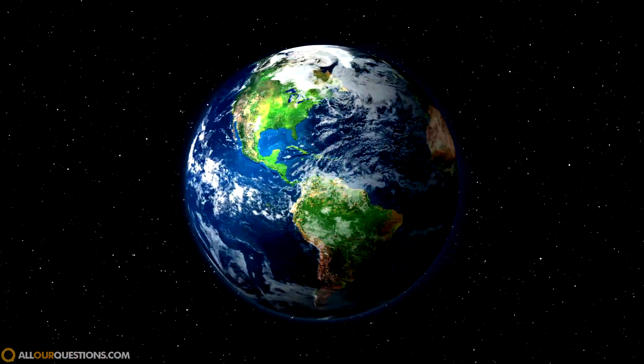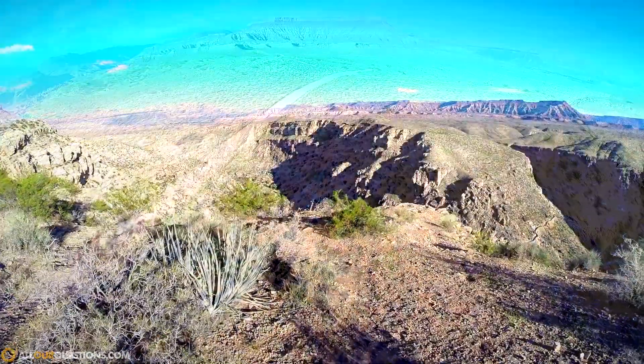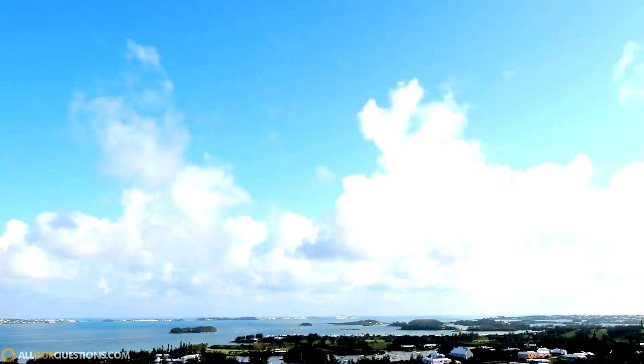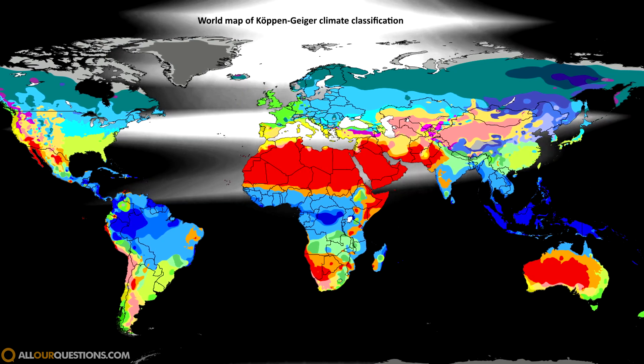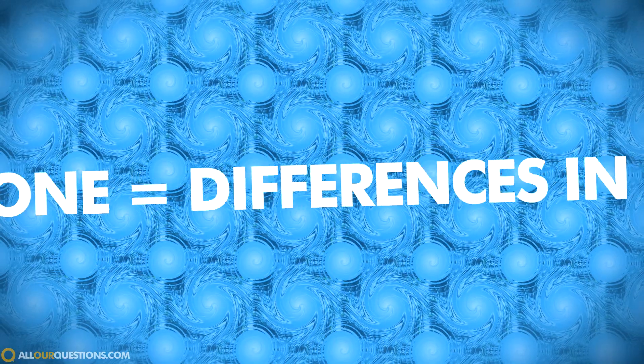Here's where it gets interesting. If you look at the earth, you have mountains and valleys and oceans and deserts, all of which create different topography which affects air pressure. And depending on where an area is located on the earth, it can also fall into a different climate zone, which is basically the difference in climate created by the earth's absorption of the sun's radiant light and heat. All of those variables create differences in air pressure. When you have high air pressure and low air pressure, that high air pressure is naturally going to get squeezed in the direction of the low air pressure. That movement of air is wind.